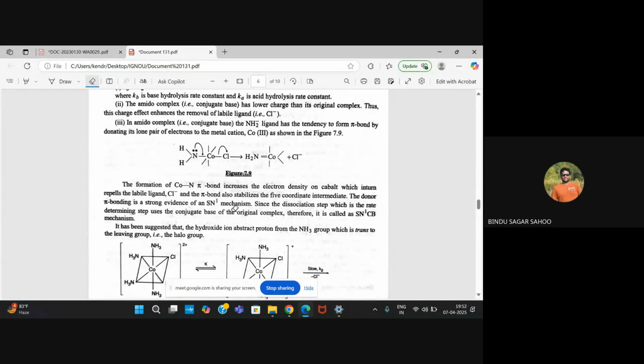When the NH2 minus complex is present, it can act as a pi donor ligand. Simply, NH3 is a sigma donor ligand. If I say NH2 minus, then it is a pi donor ligand. That means the nucleophilicity of the ligand increases. This NH2 minus ligand will donate a pair of electrons towards the metal to form a pi bond. When the electron density of the cobalt complex increases after the donation of electrons from the NH2 minus, it will repel the electron density of the chlorine or leaving group. Then the chlorine dissociates from this complex and forms a product complex like that.